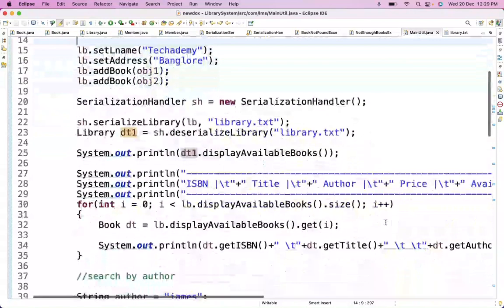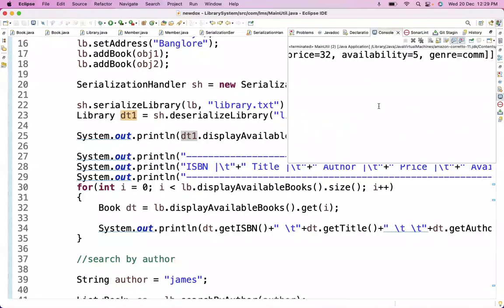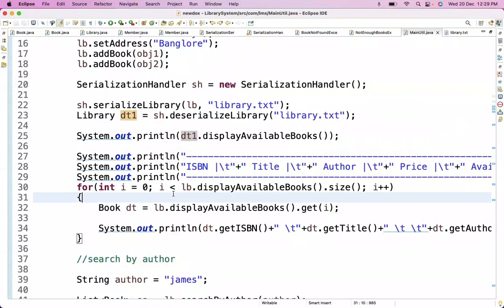Next, the borrowing operation. Here I'm separately printing for understanding purposes, just for decoration, in the local machine, what are the available books. With the help of display available books from the library, we will display all available books.